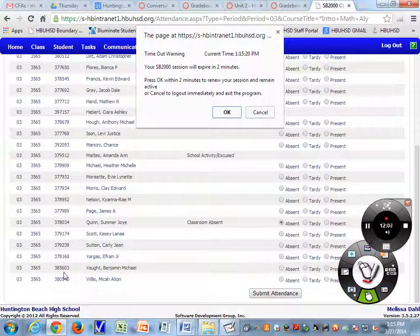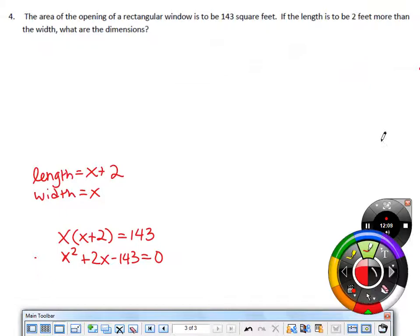11 times 13. Do you guys know the trick of the 11? How many people know? No? How many people don't know? I mean, okay. I'll show you guys. You guys will like this.